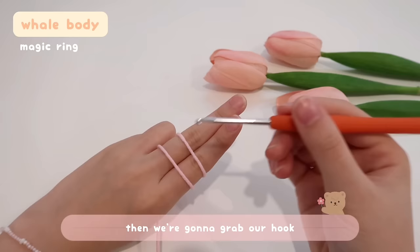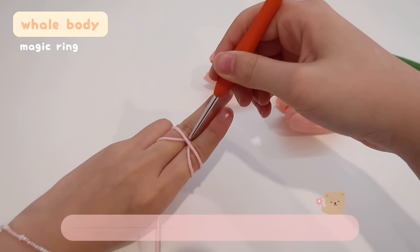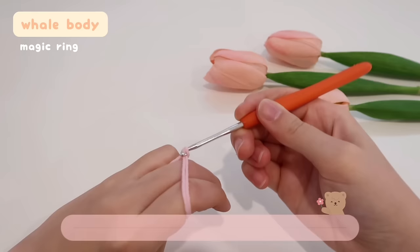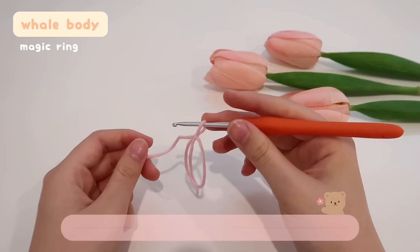Then we're gonna grab our hook and place our hook under the first loop, and then grab the second loop that's closest to our hand, and then pull it through the first loop like this, and then twist it clockwise. And then for our working yarn here, we're gonna use our hook and grab it like this, and then pull it through the loop on our hook. And then pull it really tight to secure the knot. So this is our magic ring.